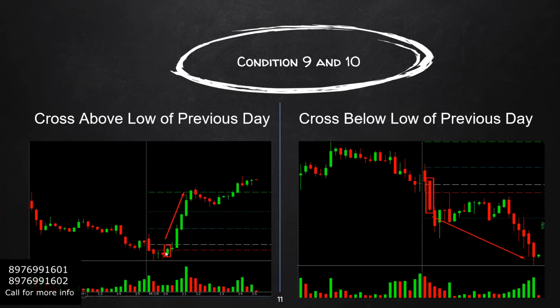Okay, we got a positive crossover between the low and the previous day high, which means it is closing above the previous day low. So this trade will give you a positive signal for the market. This can give you a positive signal, but the rally is not confirmed. That's why I told you these are the add-on conditions.